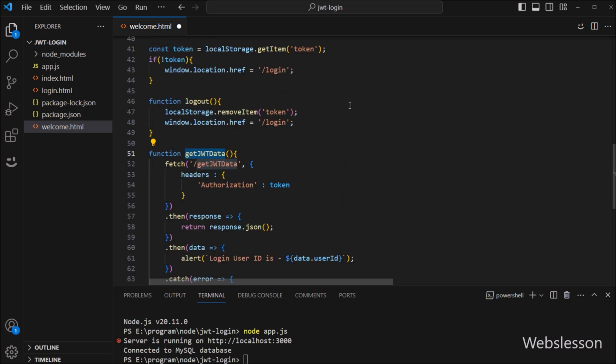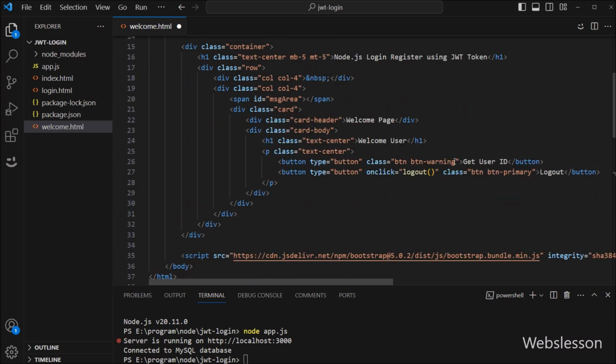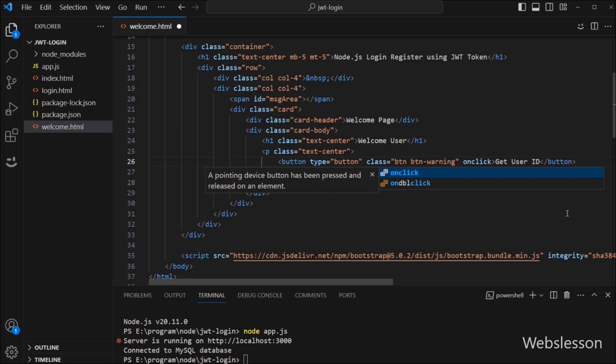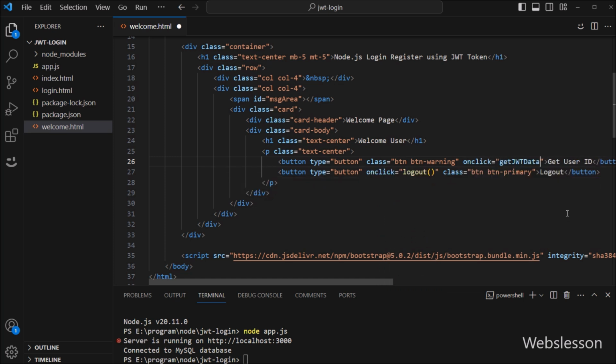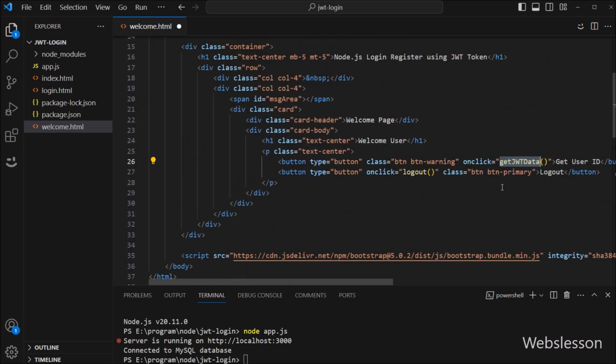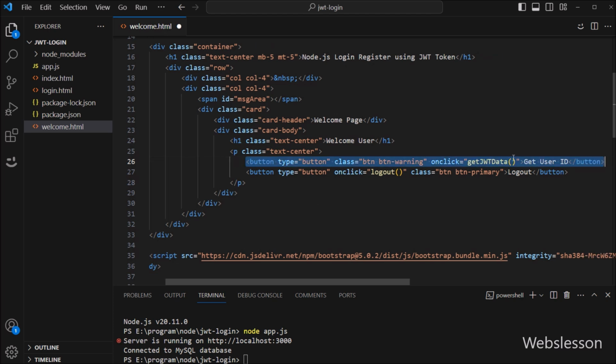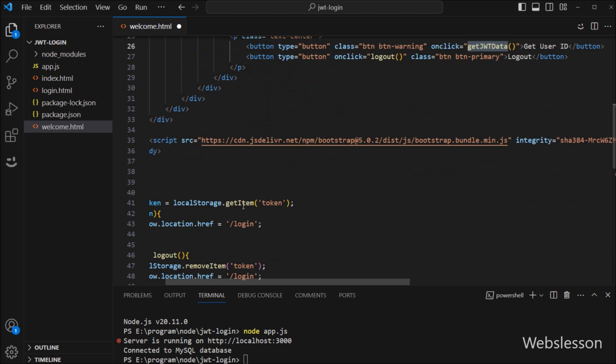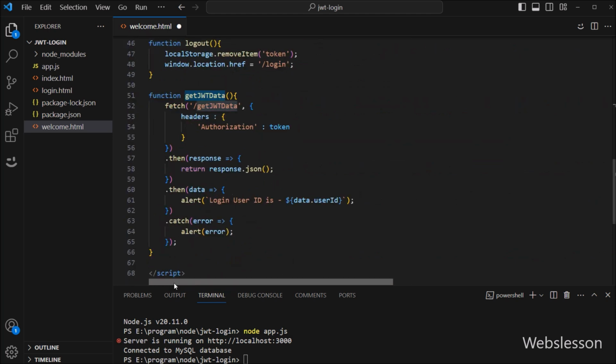Now we want to call this function when we click on the getJWTData button. So in the button code, we write the onclick attribute equal to the getJWTData function. When the user clicks on this button, this function will be called, and it will pop up the user ID data on the web page. So here, our front end code is ready.